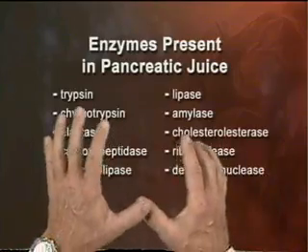In the small intestinal lumen, then we have pancreatic juice with all of these enzymes that's present, helping break down foodstuffs. And we also have some enzymes that the small intestinal cells themselves produce that are important in the hydrolysis of certain materials. So that's kind of the story on the pancreas. Let's go to the liver. I want to bring a liver up here.